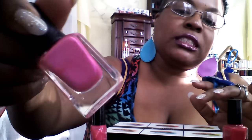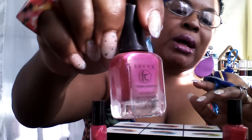So let me go over these colors. This is the LA Colors, I don't know what. Okay, that's just a pink. Here's a Sally Girl pink. It's called Cool. Oh, this is a beautiful pink right here. It's called Electra. This is a pink. This is called Party Pink. That's a beautiful pink right there, by Savvy. And then this is like a hot pink. I can't read what it says on the bottom, but this is like a hot pink. I think I'm going to go with the Party Pink.